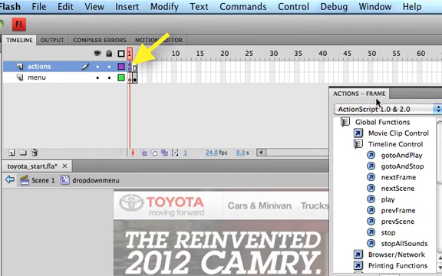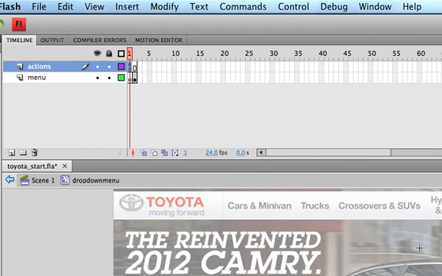Also, please note that it says Actions frame. That's another key that I'm actually putting an action on a frame and not on a button, because we will put actions on a button. And it's very easy to mistakenly put an action on a frame rather than a button. So in this case, we're just putting it on a frame. Once I'm done with this, I don't have to do anything else. I don't have to save anything.